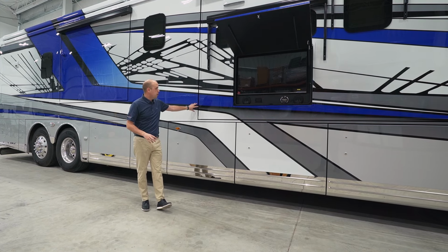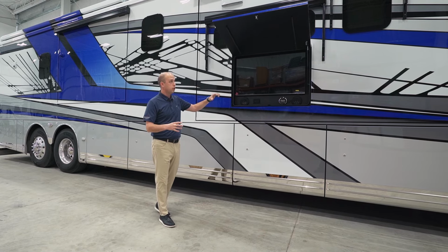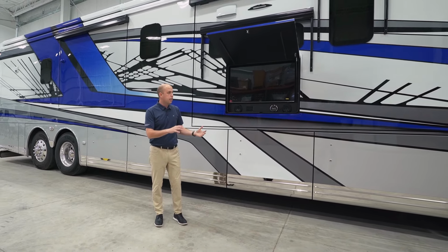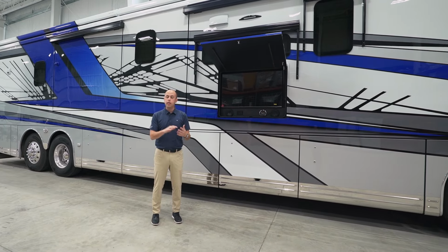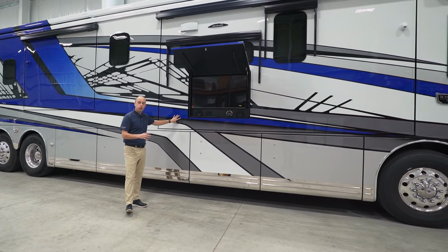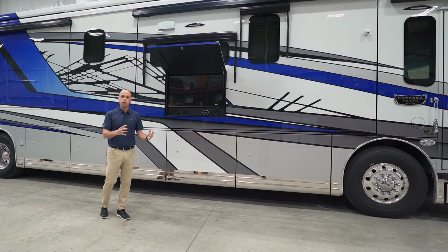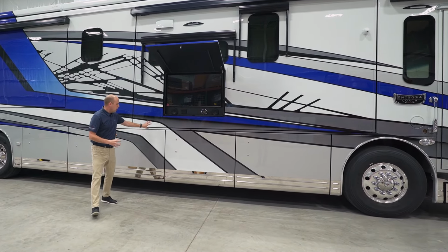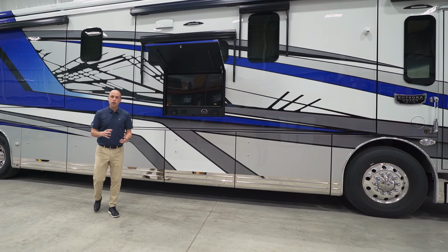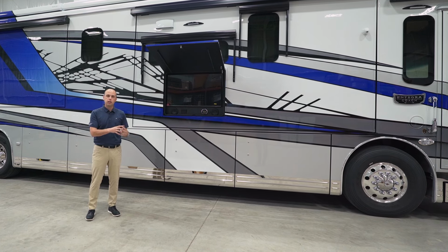Before I get too far, I want to touch base a little bit on the construction, both the sidewalls, the subfloor, the roof, and some of the other features that are on that. One thing that does make Entegra Coach extremely unique is the construction process. Right behind this beautiful silky blue full body Sikkens paint, there is a lot more to the Entegra Coach story. Under here is actually going to be roughly a 5-inch subfloor. That is one of the reasons that we're able to accommodate being the quietest riding, best handling coach on the market.